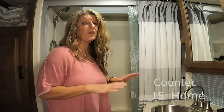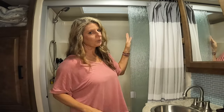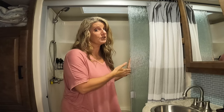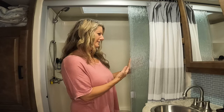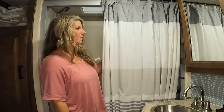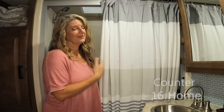I see people all the time saying they hate their shower doors because it makes it feel more like a camper. But if you don't want to take them down — for us, I actually love the shower doors because it keeps the water from coming out — but I might not necessarily like how they look. So I just added a curtain over the doors that are already there. I keep my doors but add a more home feel with a shower curtain.